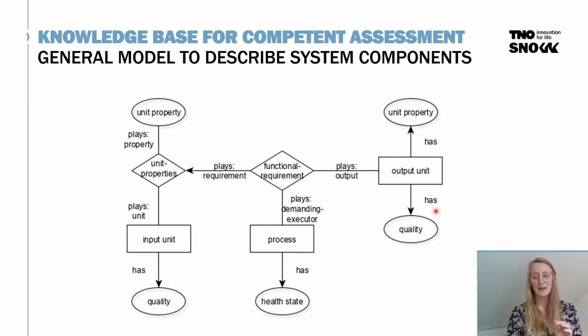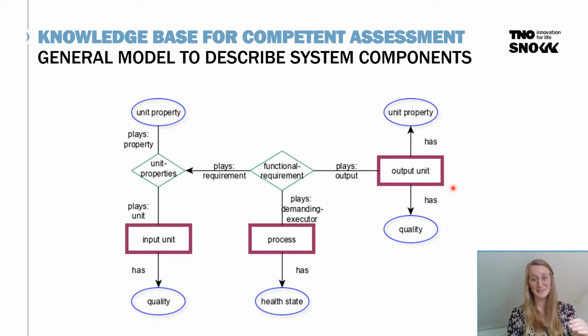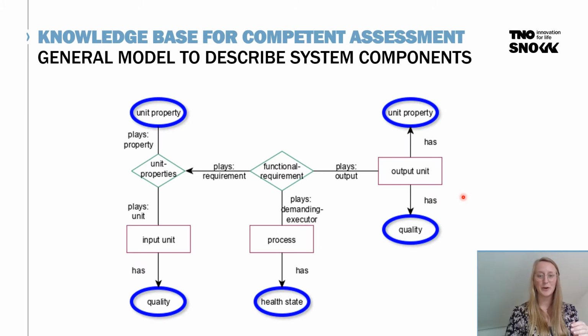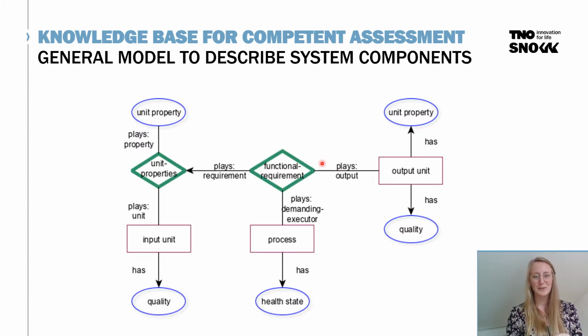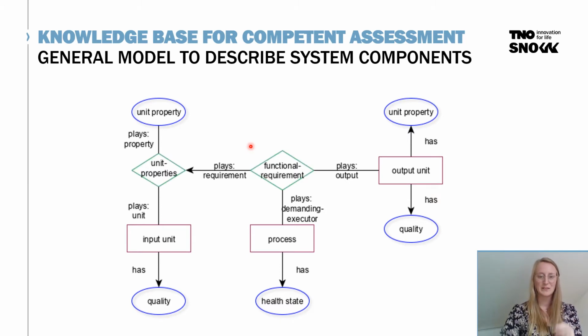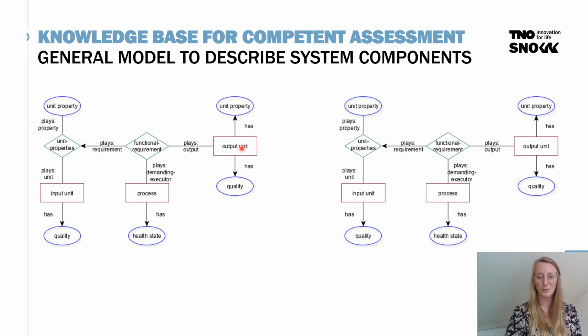We modeled this in Kraken. We modeled entities, which are these purple squares. We modeled attributes, which are these blue ovals. And we modeled relations, which are these green diamonds. As we describe each component of the system via this model, we can also link components, because, as you see, each component is described in a similar kind of way.